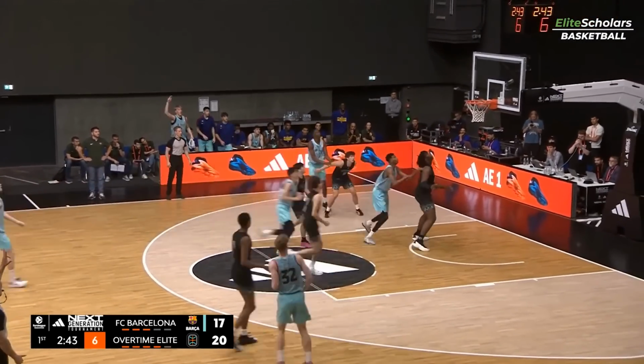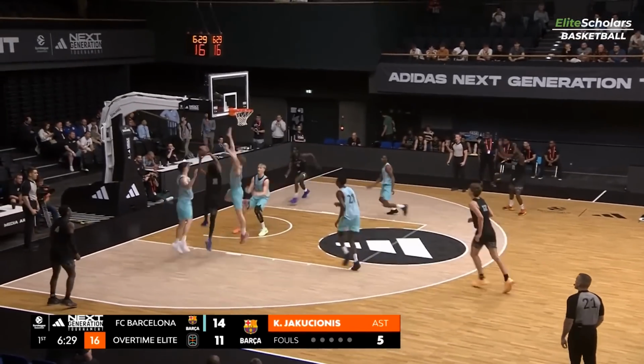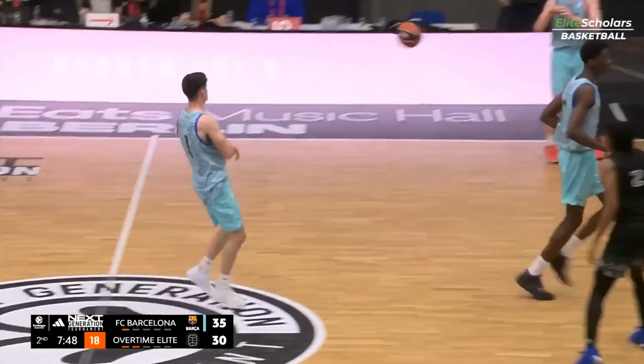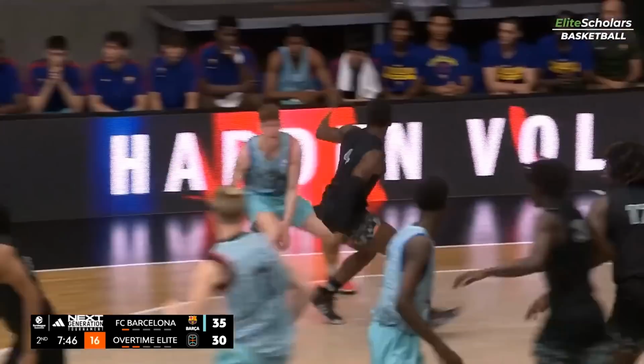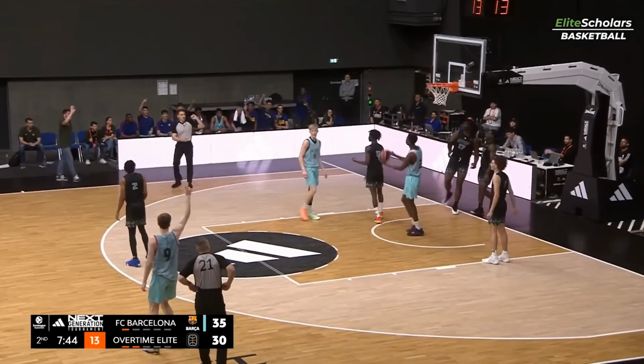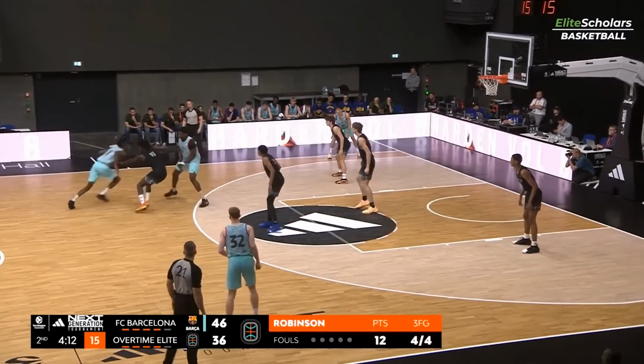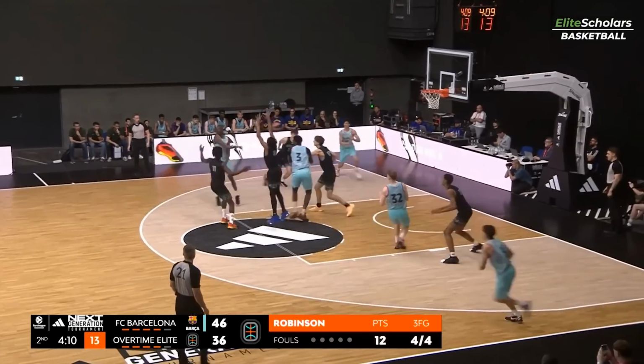I would maybe like to see a little bit more efficiency, but he was also tasked with a ton, and I also just saw a smaller sample size. He hasn't shot well from the perimeter in what I saw, but going through his stats, he's been very up and down throughout time, so there is potential for him to shoot well. I think he's a good defender. He moves well at the point of attack, and he has really good screen navigation.